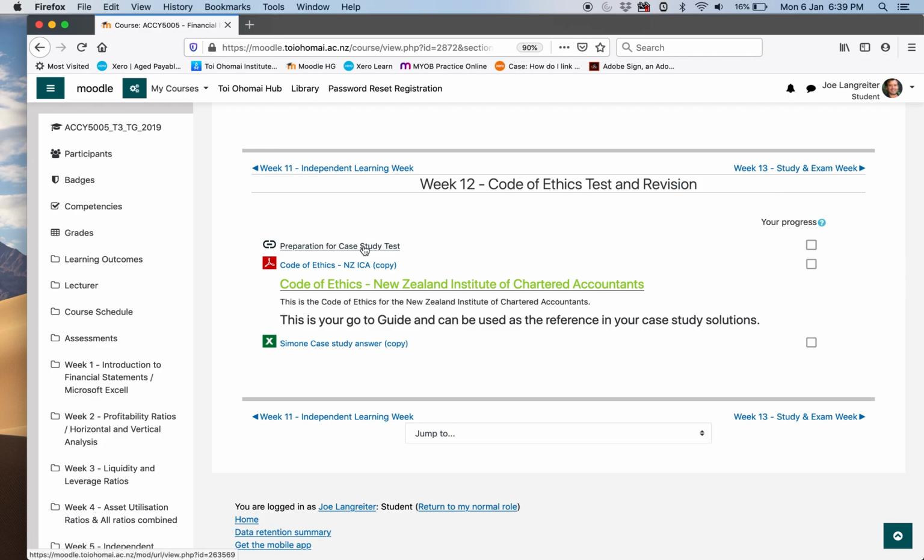This will be the video that I'm talking to you now from. That's the Code of Ethics, which you should print off and take to the test, or you'll be allowed it up on screen. That's fine. So that's a document you can refer to. That's the Code of Ethics. Reading it is good before you have the test, okay, if you haven't already.